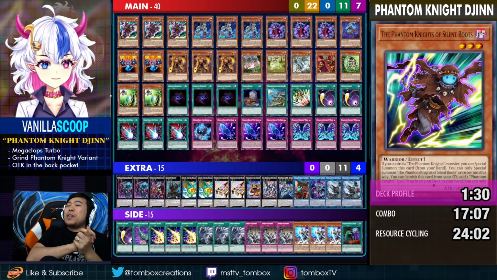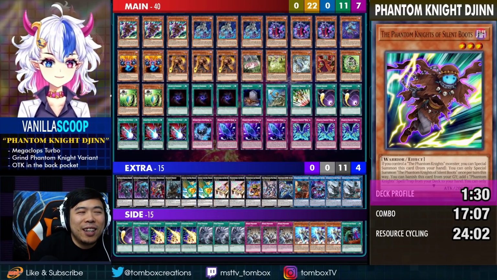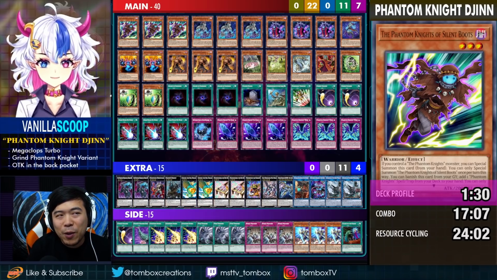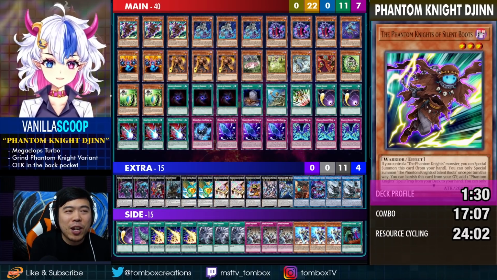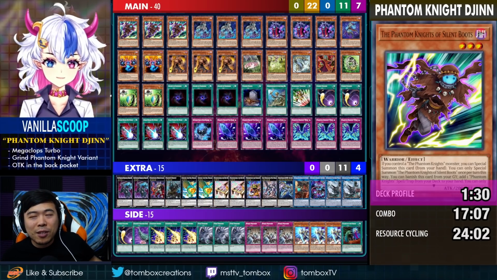But anyways, why are we talking about this deck? Phantom Knight's Djinn. It's because it was very impactful when I played against it on the stream. It was so impactful that we reached out, we got this thing set up, and we're going to be talking about it. I did not expect what you did to me to happen.